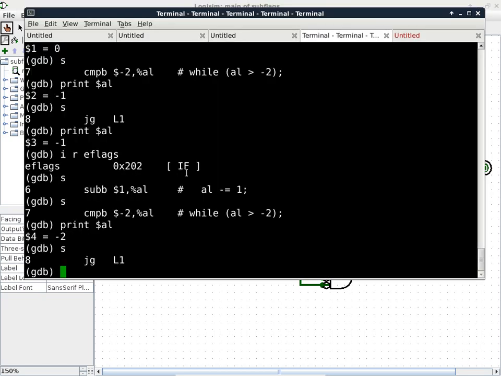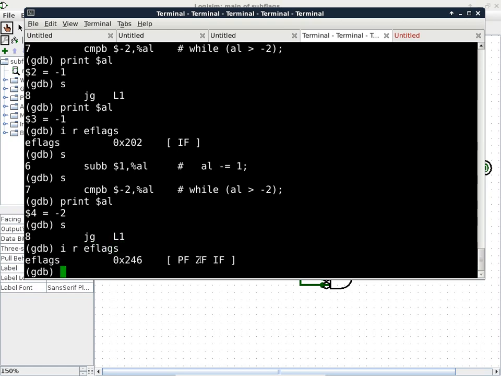So when we do an info register eflags, we can see that of the 4, the Z flag is the only one that is set, which is good. That's what we're expecting. Now the question is, when I single step on line 8, will it go to L1? It will not, right?